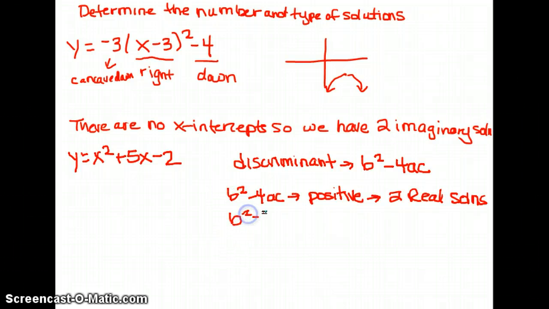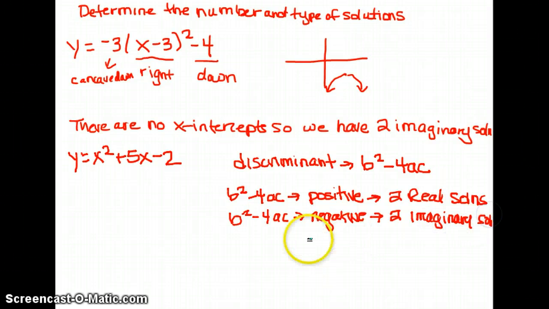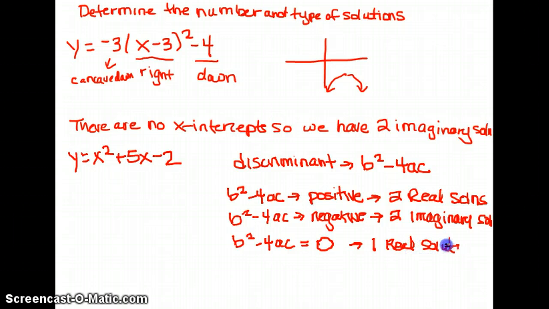If the discriminant is negative, again that's the part underneath the square root, you will have to pop an i out, so you once again get 2 imaginary solutions. And if the case comes that your discriminant actually equals 0, that means you will have 1 real solution, but it's called a double root because if you add 0 and subtract 0, you get the same exact answer. So if you get a discriminant that's 0, you have 1 real solution, and it's called a double root.